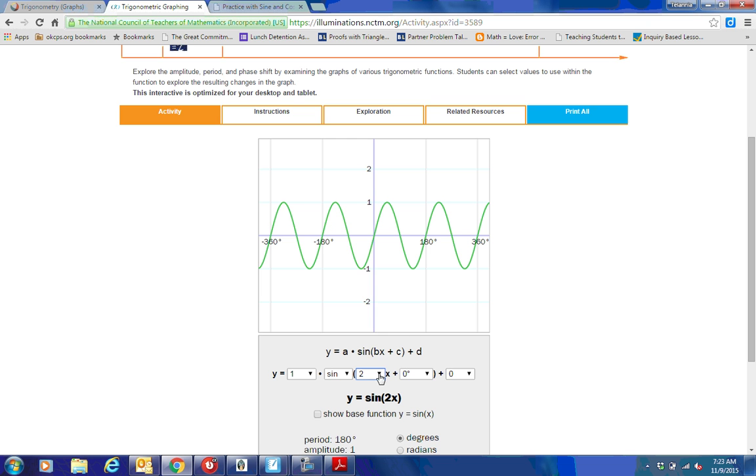If I keep changing the numbers, my cycle gets smaller because I'm dividing by 2π or 360. In this instance, 360 divided by 3 is 120, so my cycle stops at about 120 and then repeats. That's the period.